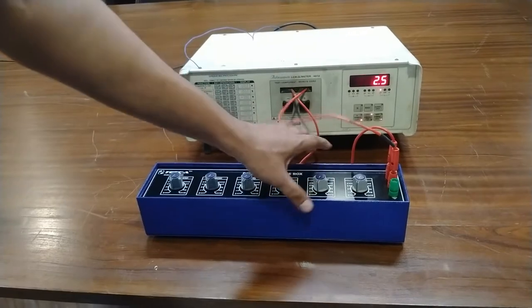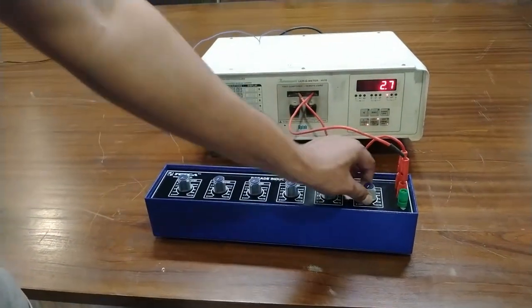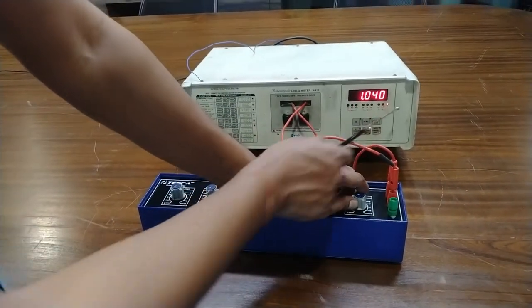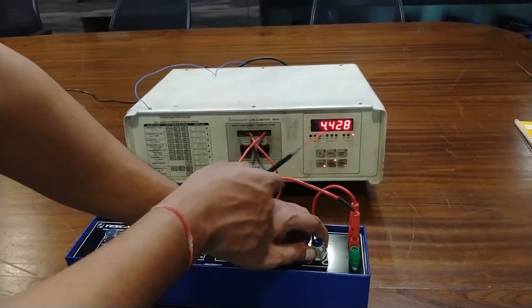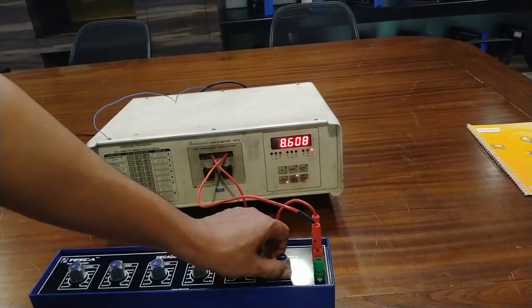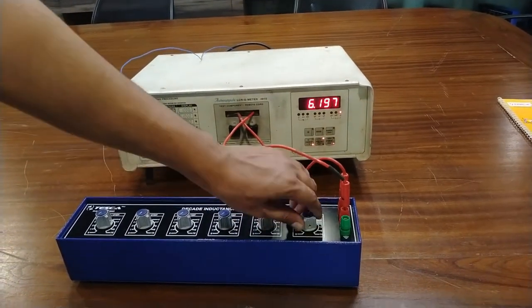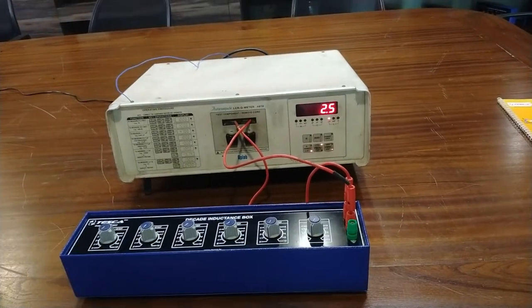Now I am using the calibration of 1 henry to 10 henry. Rotate this port in clockwise direction. This is 1 henry, 2 henry, 3 henry, 4 henry, 5, 6, 7, 8, 9 and 10. This is all about the calibration of inductance using the decade inductance box.